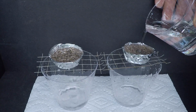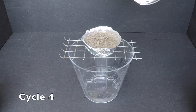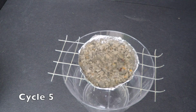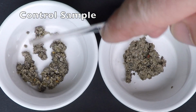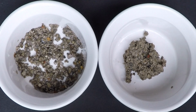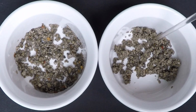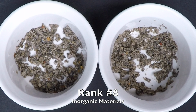Diatomaceous earth is known for its absorbent properties, which also allows it to break down in a freeze-thaw cycle. It has a semi-coarse appearance on top, but it has compacted fine particles hidden underneath. It began to have drainage issues at the end of the cycles. Because of the extreme difference in particle size and its inability to drain after time, diatomaceous earth ranks number 8 on our list.